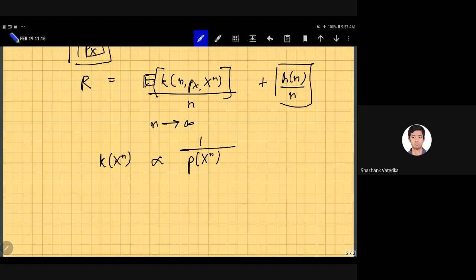Please explain why it is inversely proportional to the distribution. Okay, I'm saying inversely proportional in a very loose sense. All I want to say is that if the probability is large, then the compressed file size should be small. So it's not 1 over p of xn. So what do we want to minimize?